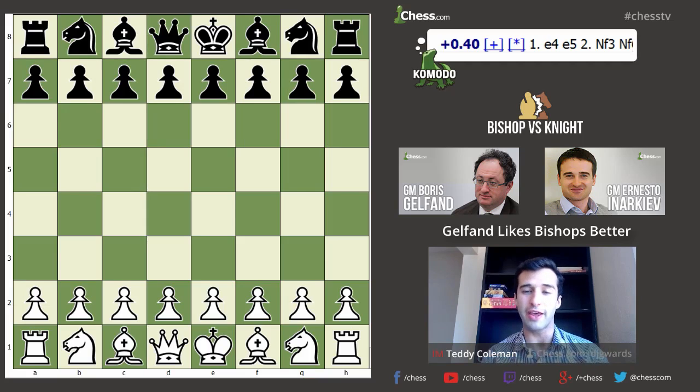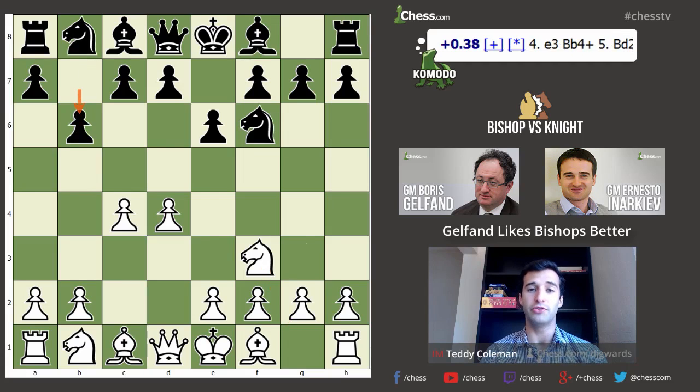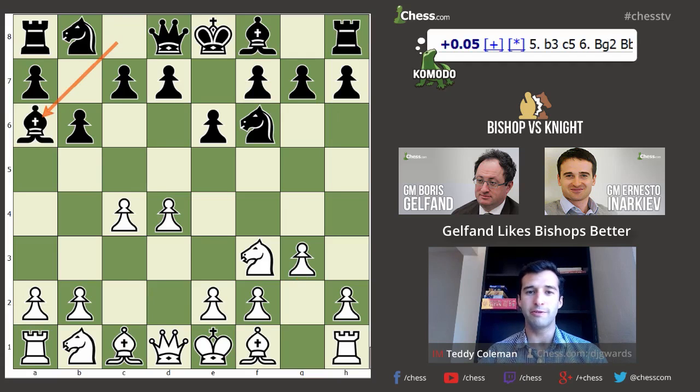So to start out the game, Gelfand played d4, and we ended up in mainline Queen's Indian play. So in this position, Gelfand opted to go g3, which is one of the main ideas in this position. White wants to put the bishop on g2 to combat black on the light squares, and black went ahead and played this move, bishop a6, another very typical idea.